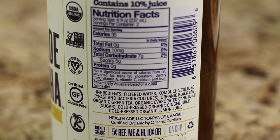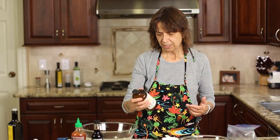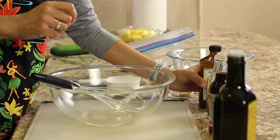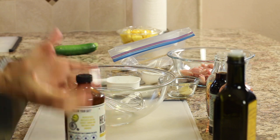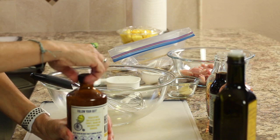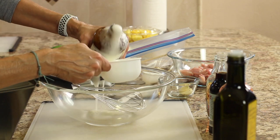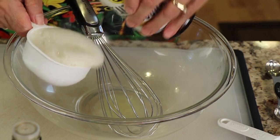I'm marinating with kombucha. I went to the store, read the labels to make sure there were no unwanted natural flavors, and picked this one. There are a lot of flavors, so pick one that sounds good for your dish. I picked ginger lemon today because I'm using pineapple — it seemed like the right choice. Do yourself a favor: do not shake the bottle, because it has a lot of pressure. Look at that — it's already trying to come up. Be cautious when you open your kombucha.